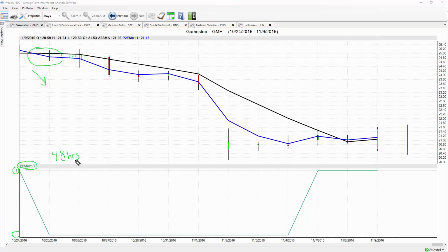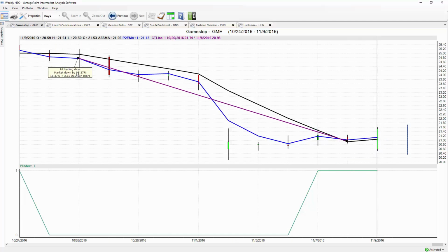Very, very important information for day traders, swing traders, and if you trade options. But the whole point is just making sure that you're trading in line and your actions match the very accurate forecast of the predictive software here. So we see that, off of this forecast, as long as a trader gets into this market and maintains their position, this market moved down about 15% over about 10 trading days. So a pretty nice move.